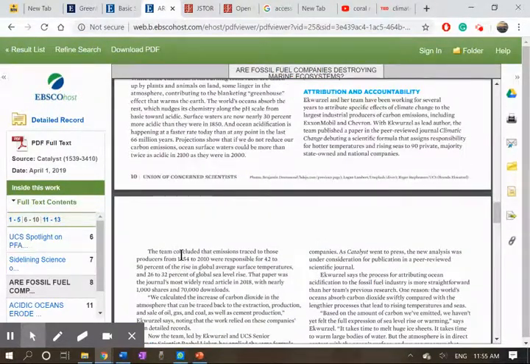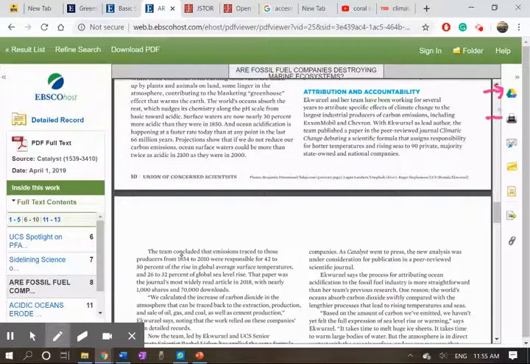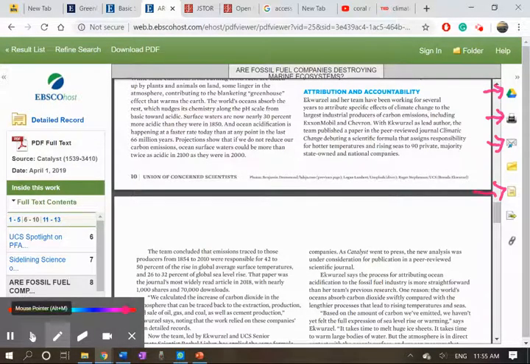Okay, you have the same options here that you did on the other page. So you can send it to your Google Drive, you can print it, you can email it to yourself. Those are all options. And then here is the citation place where you can get the citation that you'll need for your paper. So if you want to save this to your Google Drive, that's a good idea. It's a great way to be able to read it later, edit it, read it offline. So these are great ways to save those.